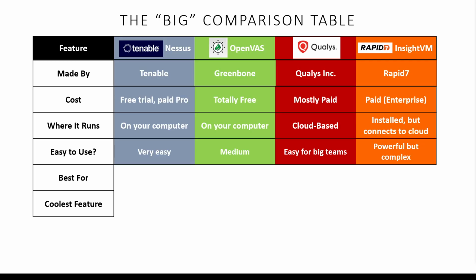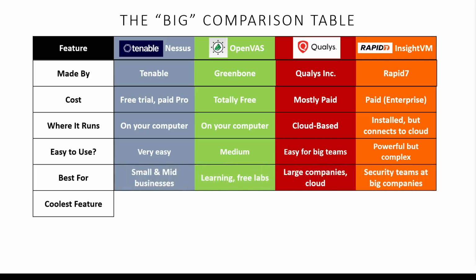As for Qualys, easy for big teams. What's that mean? Okay, well, here's what I want you to do. I want you to think of Qualys like a security control tower in the cloud. Big teams can all log in, they can watch what's going on across the network and work together to fix problems without tripping over each other. Think one dashboard for everyone.